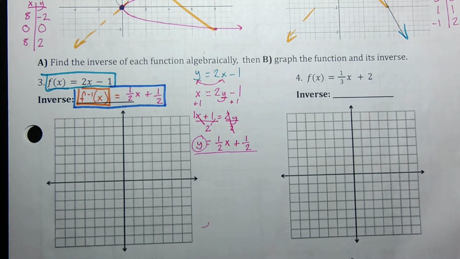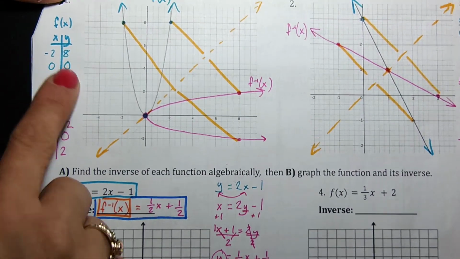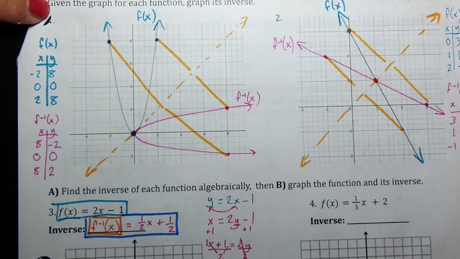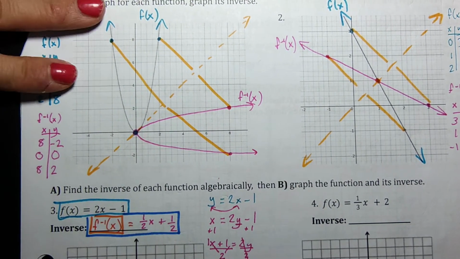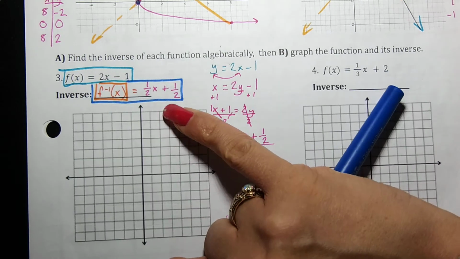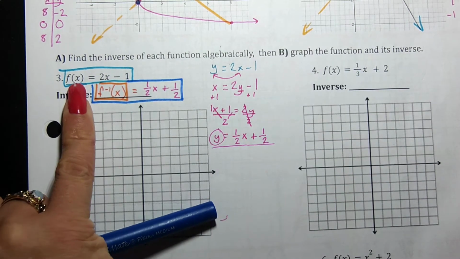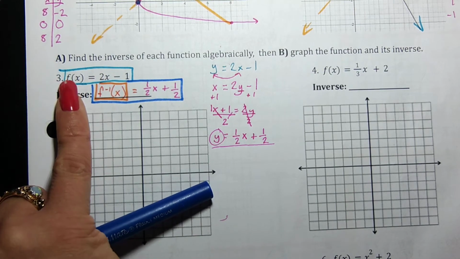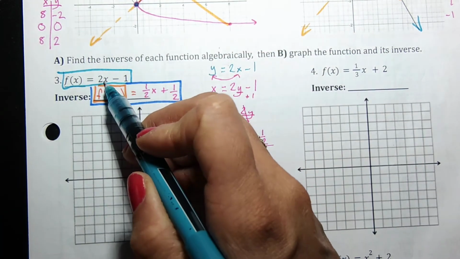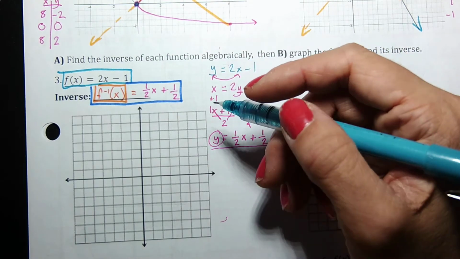Now, yesterday, what we did was we made a table of values for my original function, and then I swapped them, x with y, in order to get my inverse function. Folks, why don't I need to do that with this linear function? Because we can easily graph a linear function. So because for this problem, we have the actual equation, I don't have to find points for this and then invert them. I can just graph the original equation, f of x, and then the inverse equation.